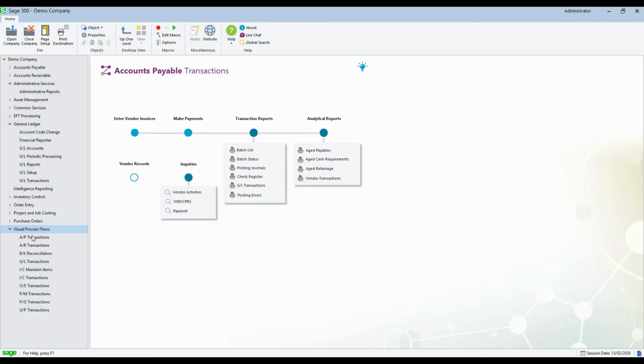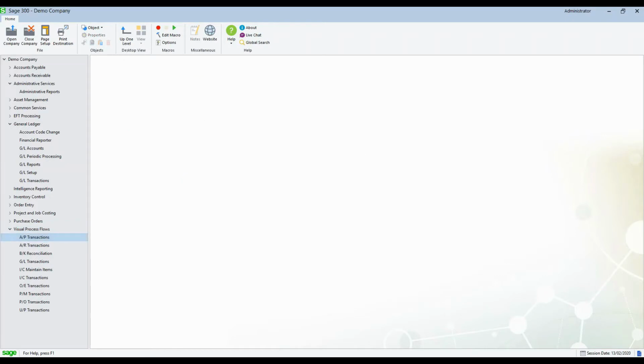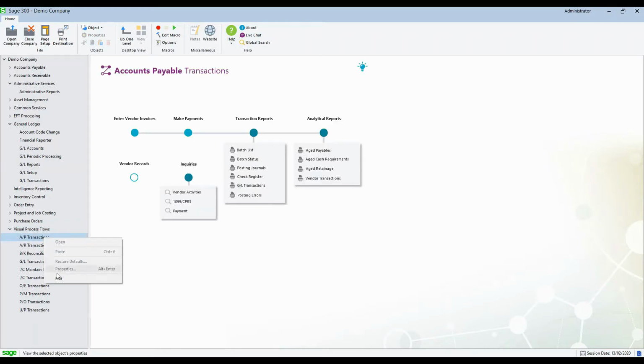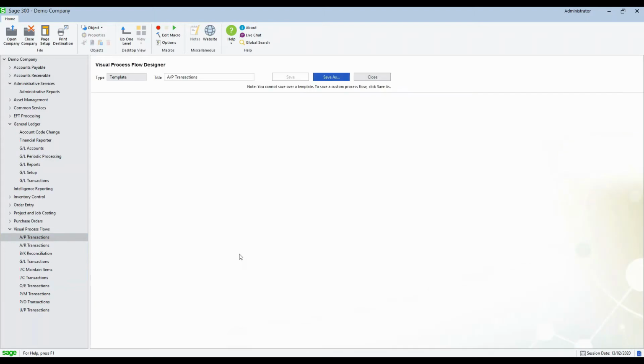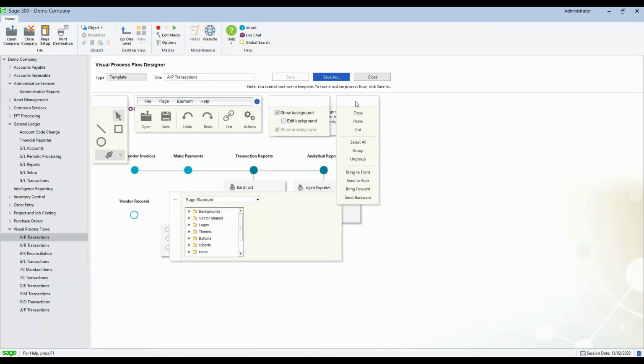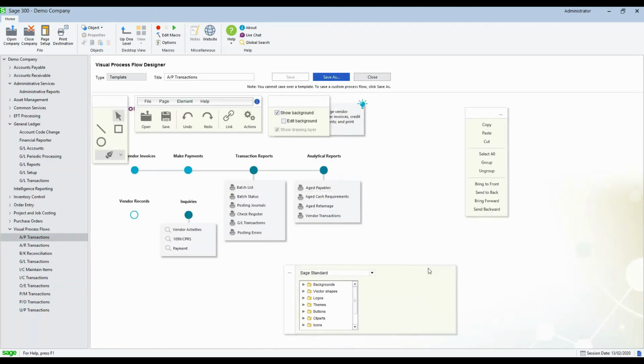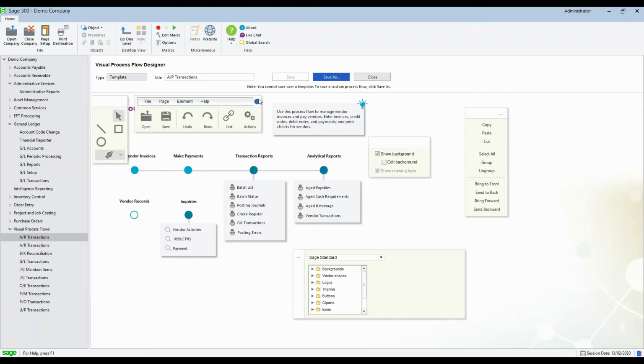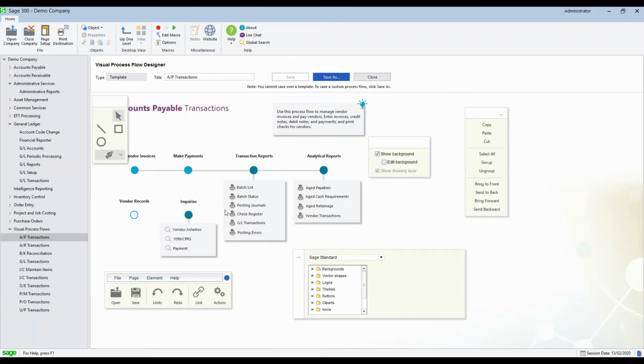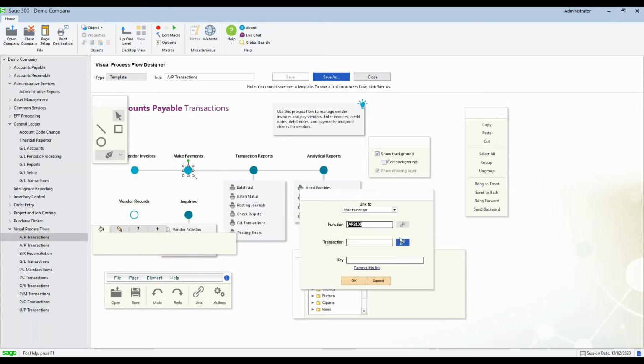So if I go back to the visual processes, you will see most of the modules have visual processes already standard in Sage, but you can also edit these visual processes. As an administrator, if you right click on it and say edit, it will go into an edit mode. As you can see, it looks like a PowerPoint type of scenario. If I move some of these around, I can easily click on there and say I want to change the link.